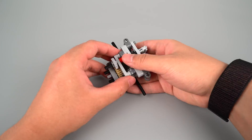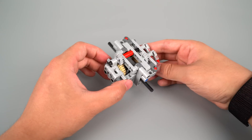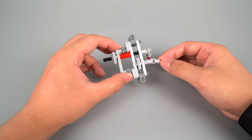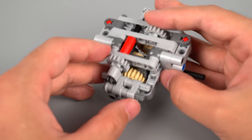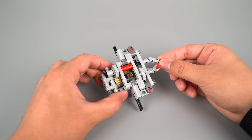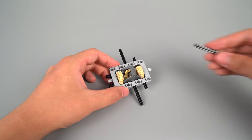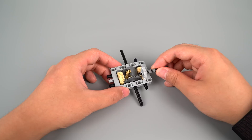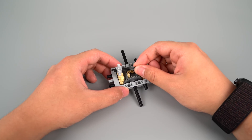Let's take a look at the rear axle since both axles have similar structures. This is a simplified version of it. As you can see, it has two power inputs, each connected to a 16-tooth gear. It meshes with either of the two 20-tooth gears on both sides of the gear housing, and together they drive a single differential. So in order for this setup to work properly, the two driveshafts have to rotate in opposite directions. Note that the teeth of the differential get in the way of the driveshaft, so the shorter one always needs to be on the side which has the teeth, while the longer one on the other side.